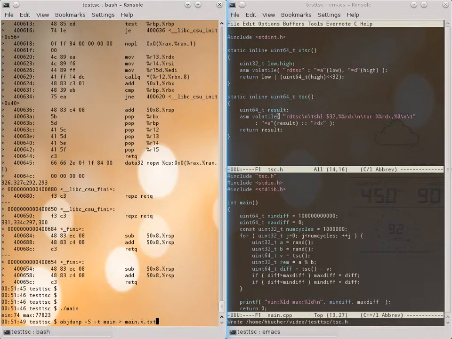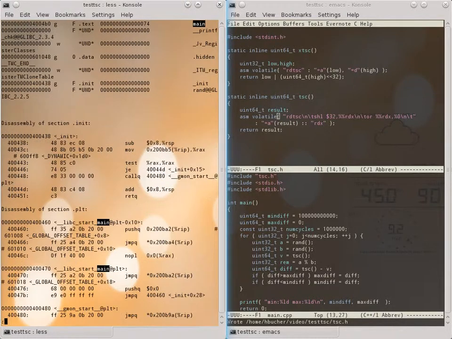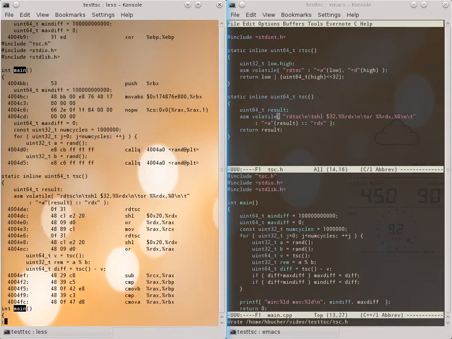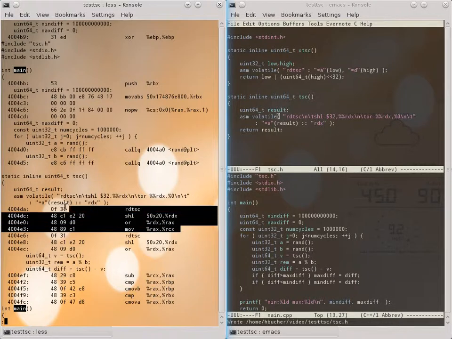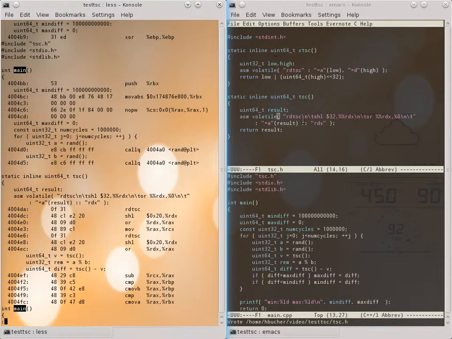If we look at the assembly code, we can see the TSC function right here and right here. This is what we want to see.